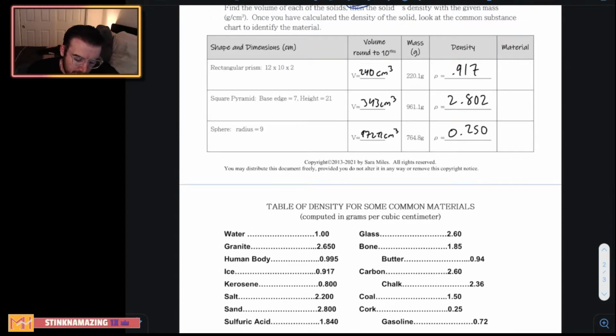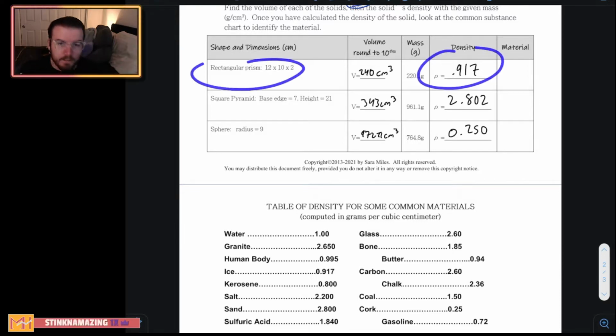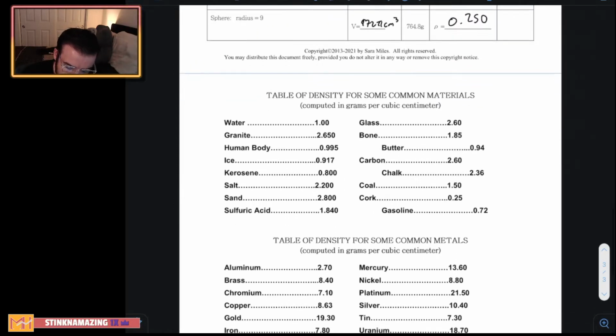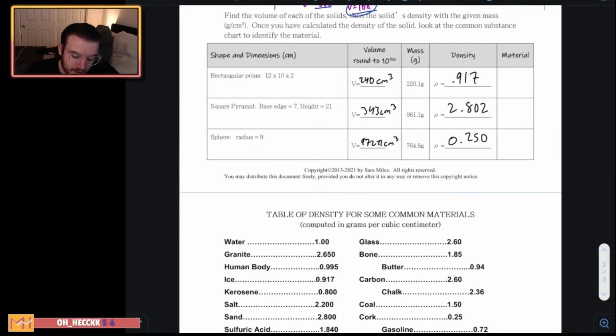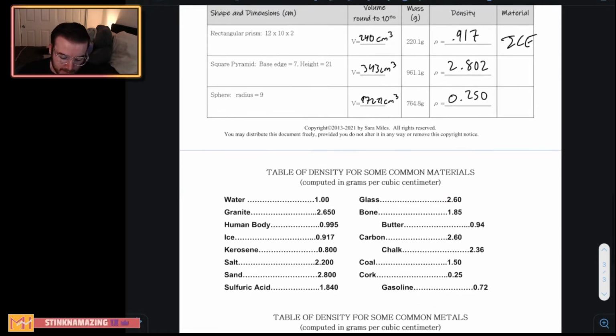So if you're given a rectangular prism, like a little block of some sort of thing, we don't know what this little prism is made out of, right? Someone hands you a rectangular stone and you're like, what is this? And the person's like, you figure it out. So we found the density of this little stone and we go, well, if the density is 0.917, you know what? It looks like they handed me ice. Now, obviously, I could probably tell what ice is if someone handed me an ice cube. But if we were blind, we would identify that as ice.